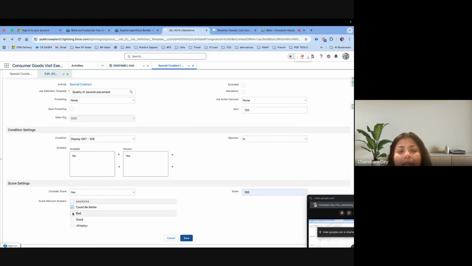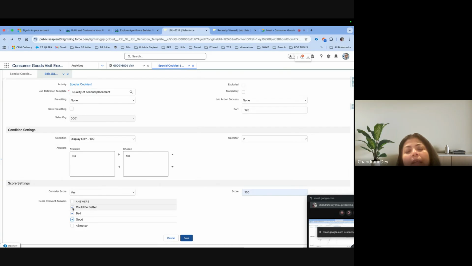So score relevant answers: good, bad, etc. It will be 50% each. If there are three answers, it will be 33.33 for each. If you have created a question with these answers, the sales rep can tick any one of them when he sees that in a visit, right?